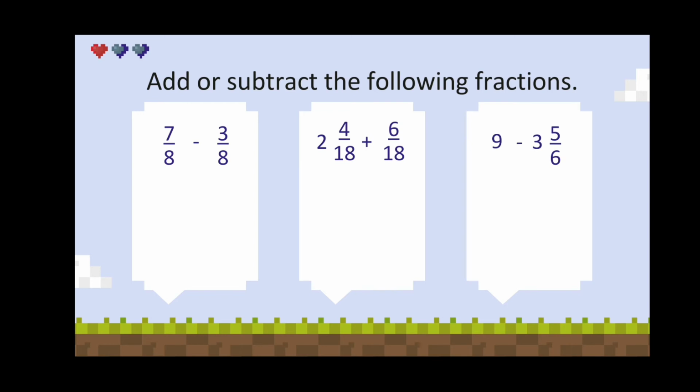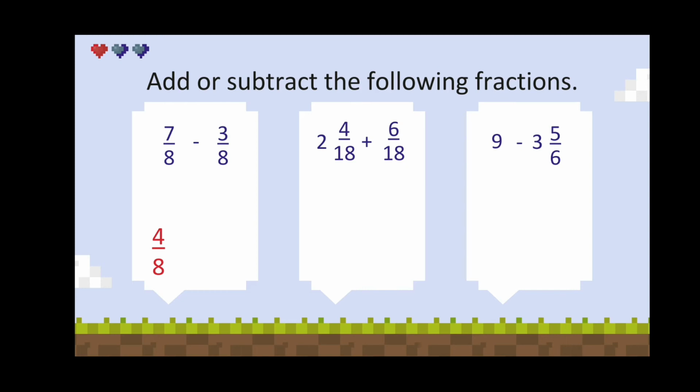For the first given, it is subtraction of similar fractions. Since may common denominator sila na 8, isa-subtract lang natin ang numerators na 7 and 3. So 7 minus 3 equals 4, and then we're going to write 4 above the common denominator 8. Therefore, the answer is 4 over 8.